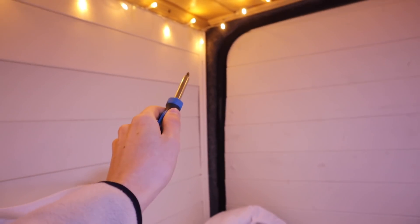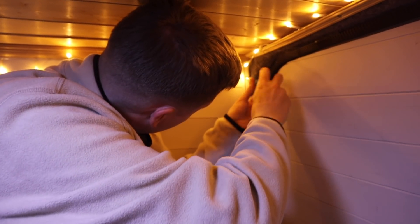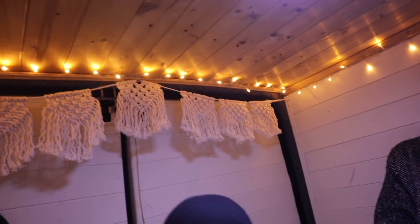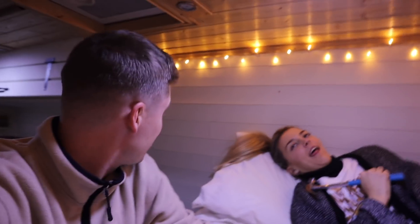Stage one complete. Stage two: getting the macrame up. Instead of screwing into the wood, we might be able to just slide it behind that panel. That worked — looks good, happy with that. It does need a repaint though; there are marks and scratches everywhere. Macrame's up — stage two complete. It's just the photos now. We're getting a bit silly and tired, and it's not even 5 o'clock. Let's get these tools away before someone gets hurt.